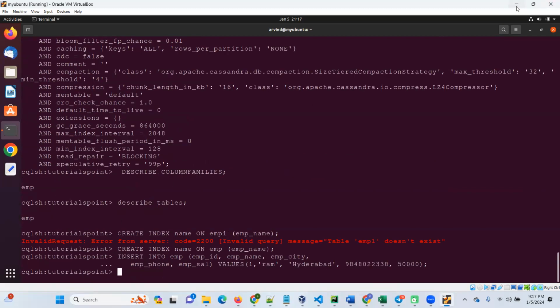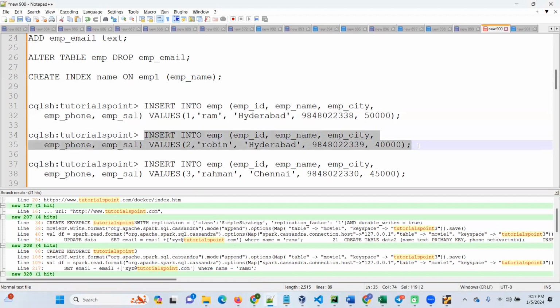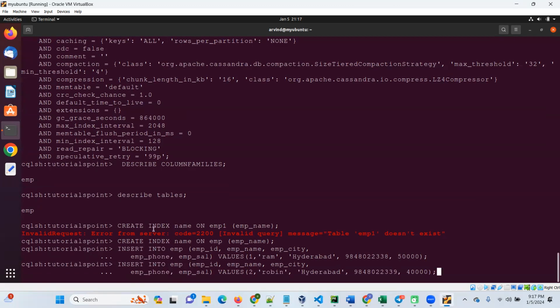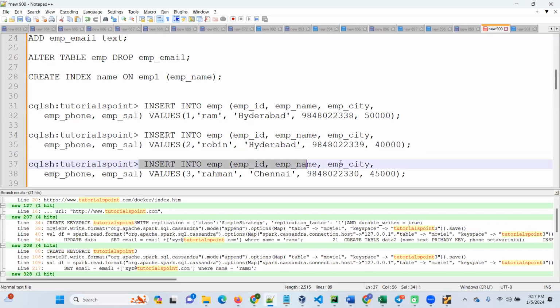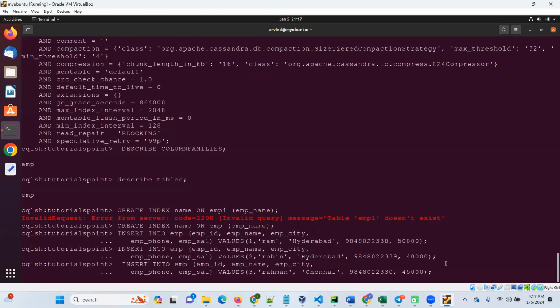This is the first row added. This is the second row, some value. And the third one is the third row. So once the data is added, all 3 rows.